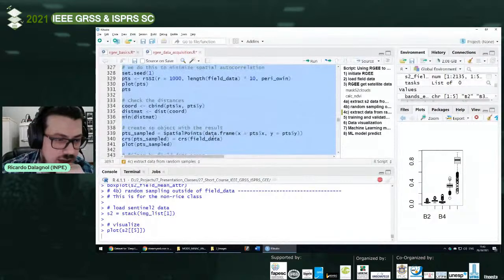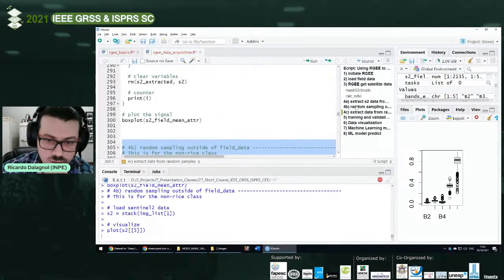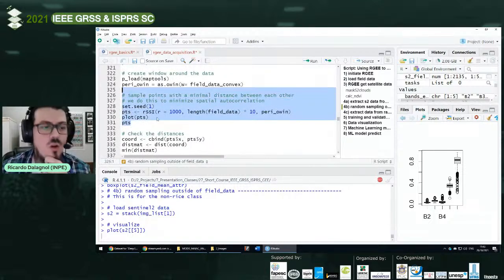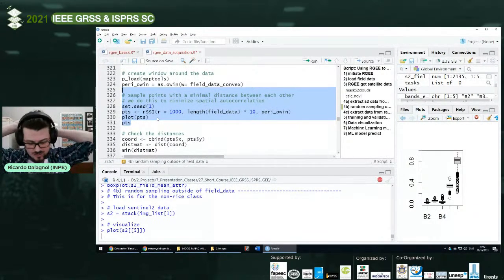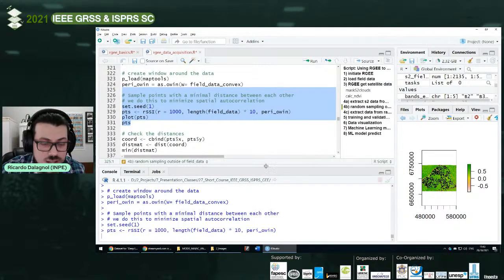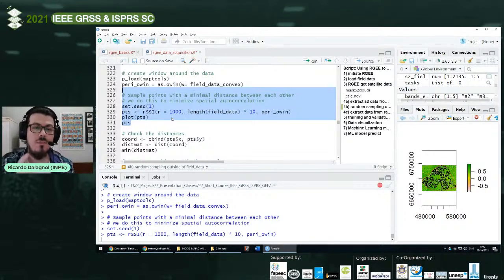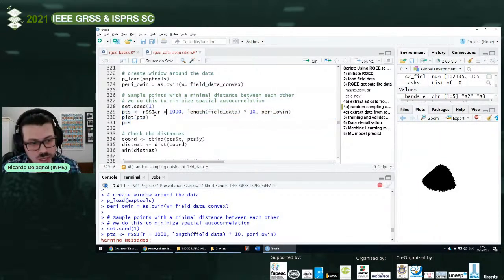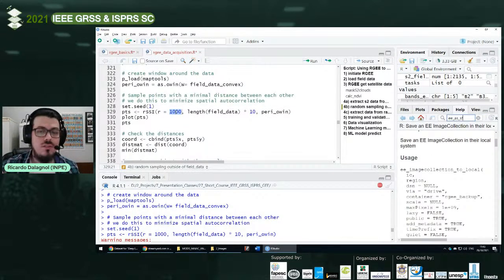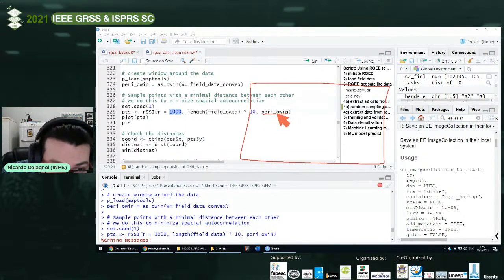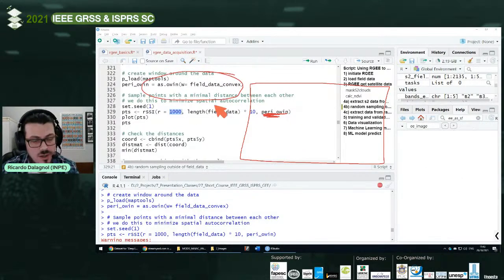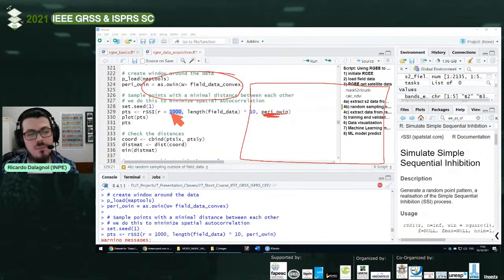I'll just run it here and explain one very nice concept of the 4B. This is something I teach in my spatial analysis modeling classes, which is a way to sample areas with a minimal distance. So you can input here in this function a minimum distance for which you want to draw your random samples. For example, we have this window, which is created here. And it says, okay, create samples with a minimum distance of 1,000 meters. I think it was the case here.